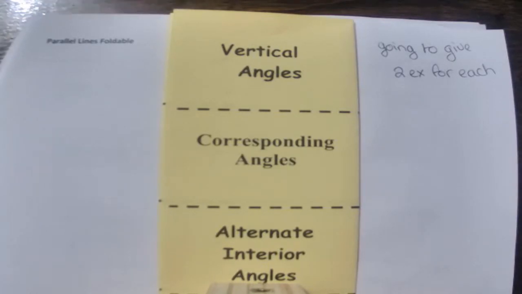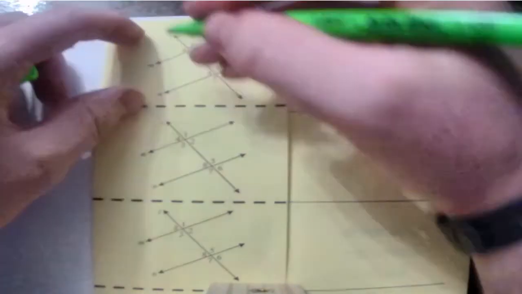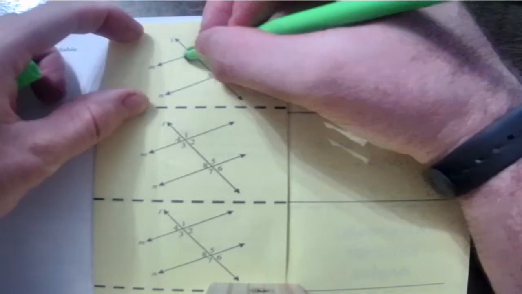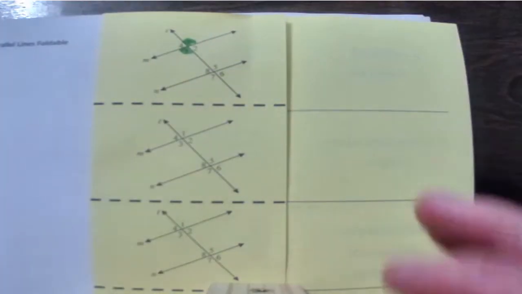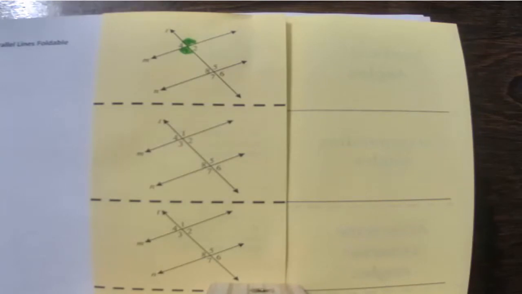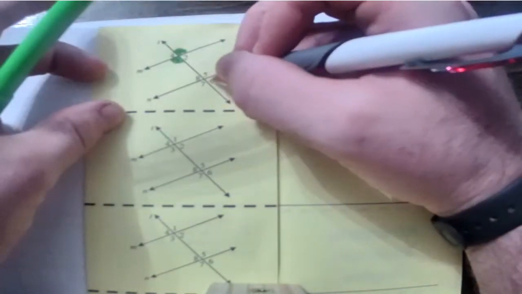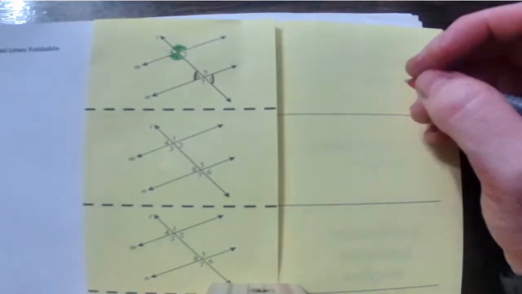So the first one should be the most familiar. We have vertical angles. So I will open this up so you can see a couple examples of vertical angles. So one example of vertical angles could be if I did angle 1, directly across from it would be a vertical angle, angle 3. Another example could be if I were to take, whoops, I accidentally moved that. If I took angle 6 and angle 8, that could be one other example.